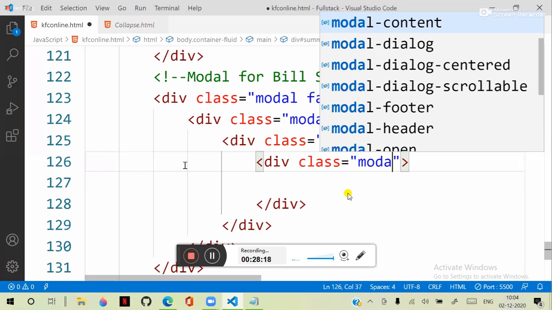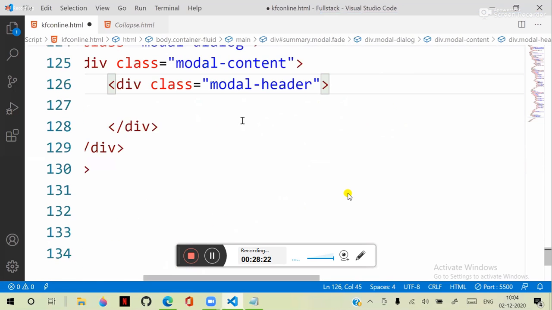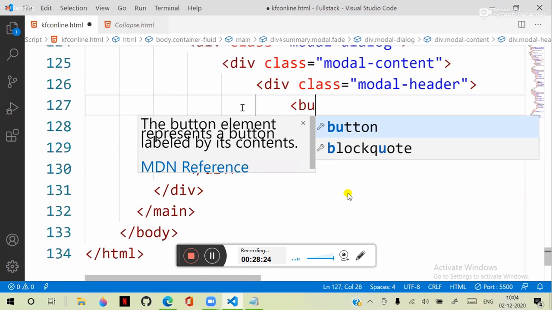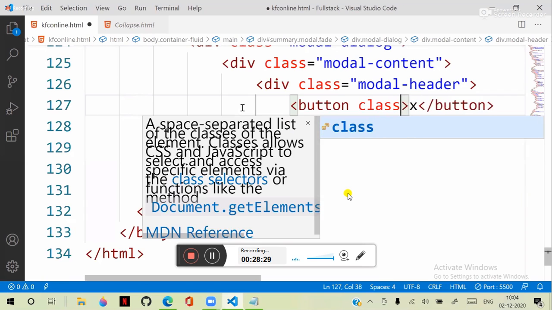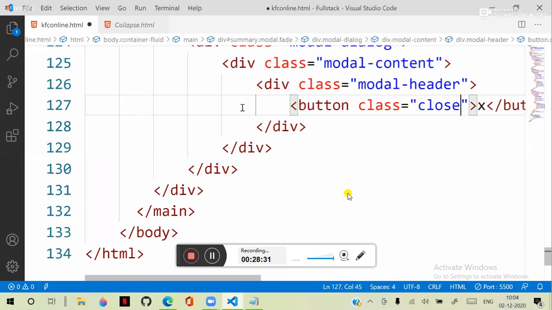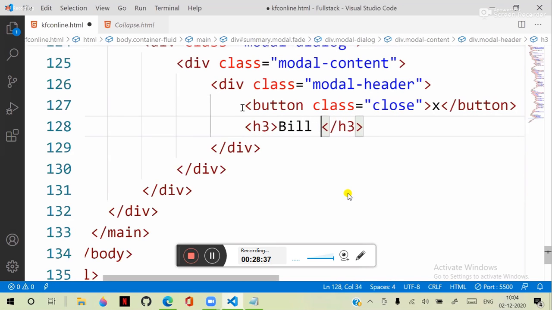We have modal-header. In the modal header, I'm adding a button with a cross and put the class as close. And in the modal header, I will put a heading, bill summary.